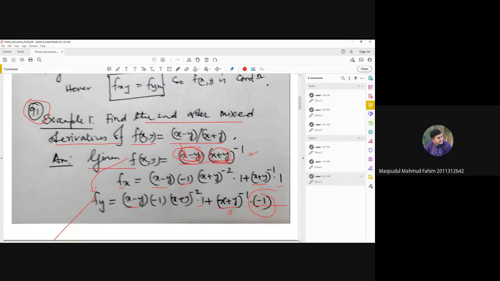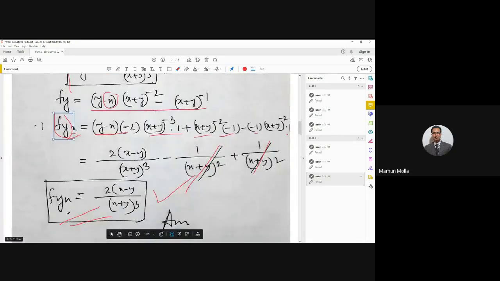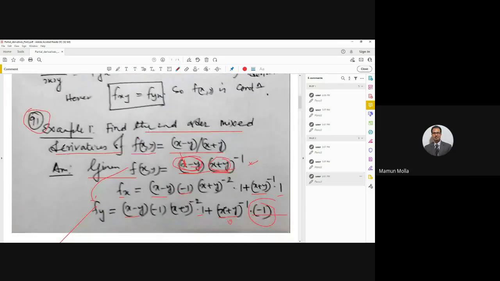So same procedure, same as the last procedure. Exactly. In the end, you only have to show that this equals this, so the given function is continuous. Am I right? Yes, sir. But here I'm asking you directly to find the second order mixed partial derivatives.